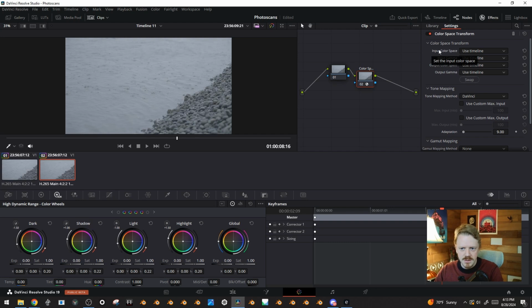We've got our input color space, we've got our input gamma, which is the IDT, the luminance transform, and then we have what we want to transform it into. Now, how do you know what these are? Well, they'll be in a menu on your camera. That's the bit you kind of have to figure out on your own.